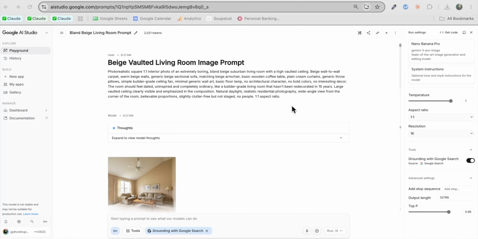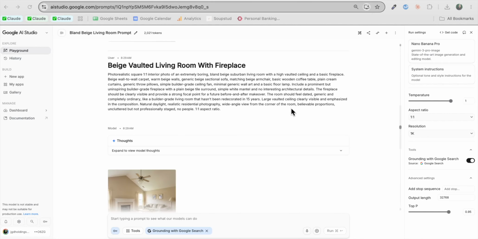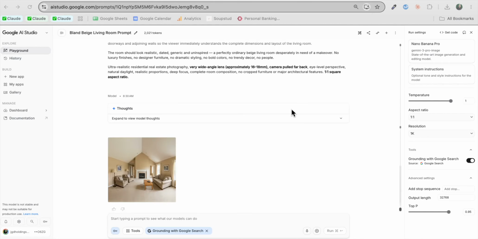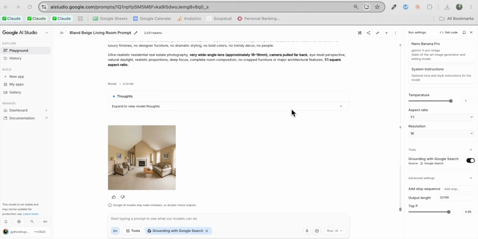Now you can do Nano Banana 2, and that's pretty good. It's going to cost less. Nano Banana Pro I believe costs 13 cents an image, so it's not free. You're going to have to get a Google account here. You probably have one through Gmail. I'll put the link to AI Studio in the description, so you can click there. You probably have to set up some payment.